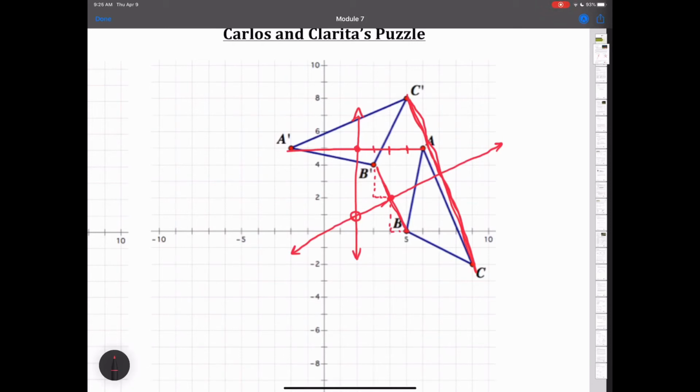So I'm going to try my darndest for the slope of C and C prime. Let's see. So I see that the distance between these is 10 and 4. It's a run of 4 and a rise of 10. Negative 10, I should say. So I know that the slope is negative 5/2. So I'm going to do that. 1, 2... negative 1, 2, 3, 4, 5.